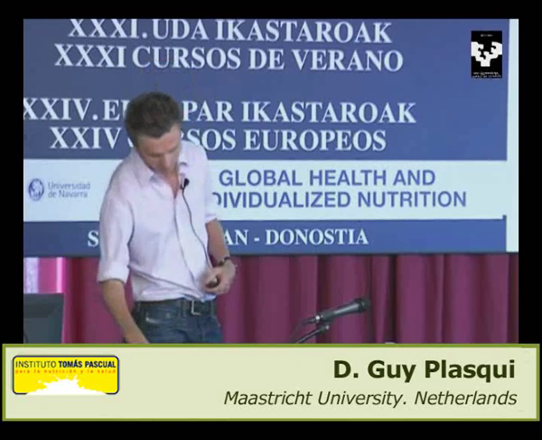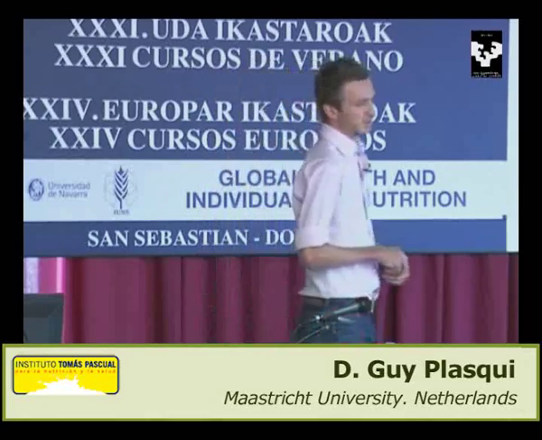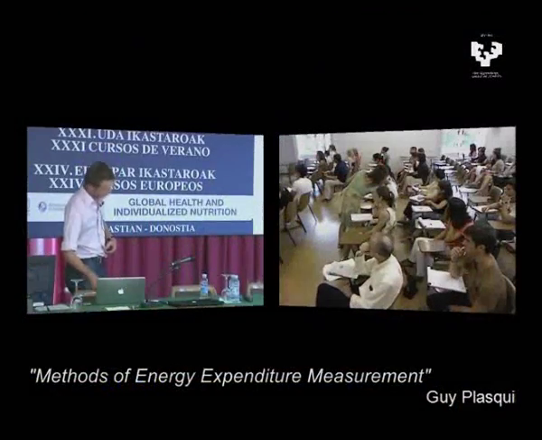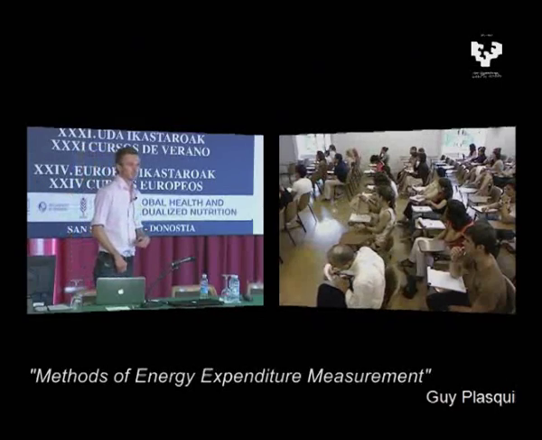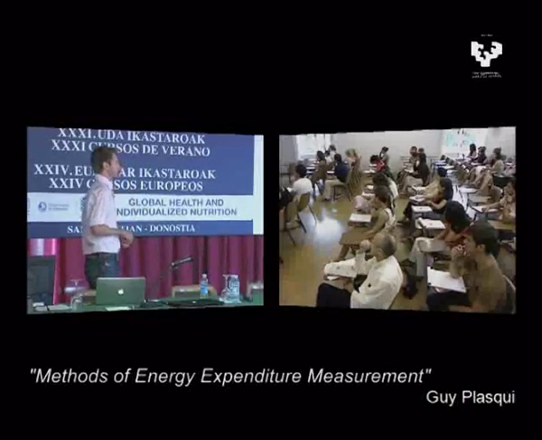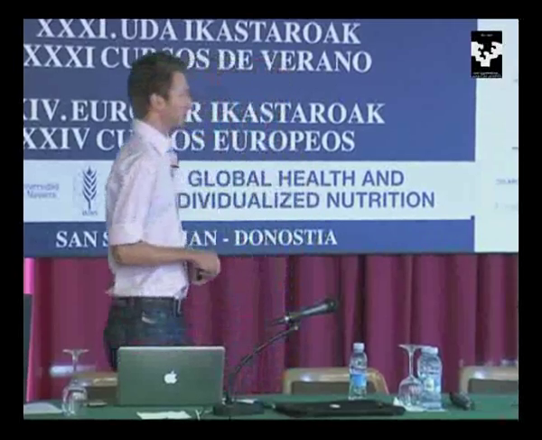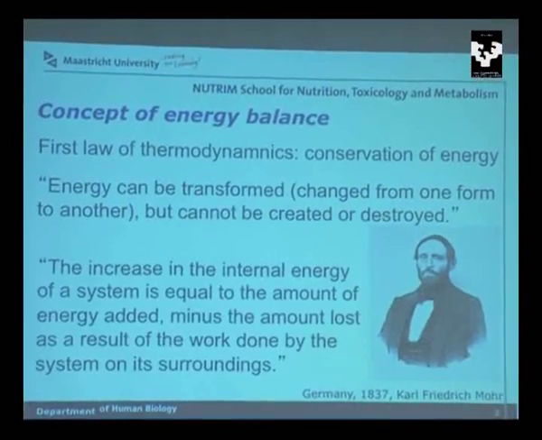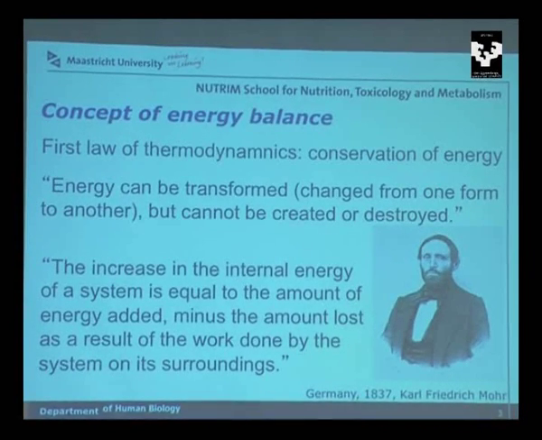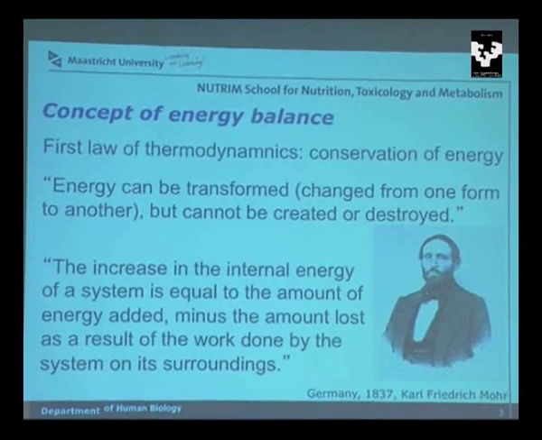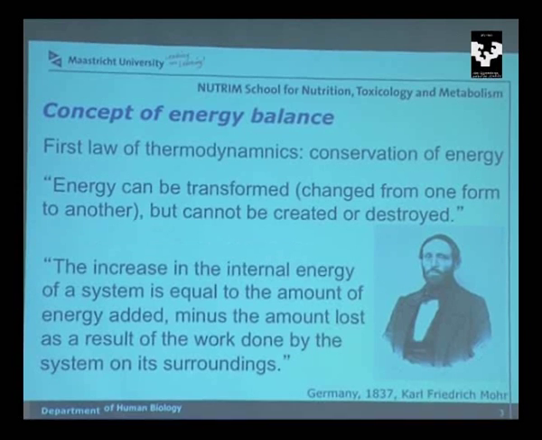So we start off with the concept of energy balance, and to do that we go to physics, actually, not physiology, but we go to general physics and back to the 19th century, where we need the first law of thermodynamics, and that means the conservation of energy. The first law of thermodynamics says that you can transform energy, so you can change it from one form to another form, but you can never create it or you can never destroy it. So energy is always maintained in a system one way or the other. It can never disappear. And it also means that if you have a certain system, the energy content of that system equals the amount of energy that you add to the system minus the amount of energy that you are losing to the environment. And this first law of thermodynamics from physics, obviously it also applies to human beings.